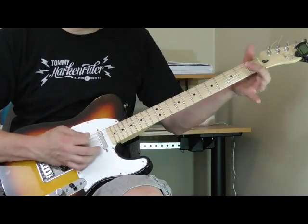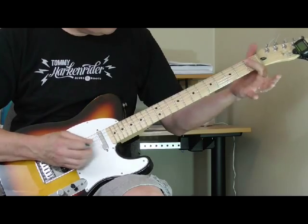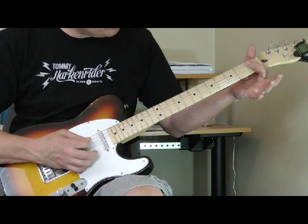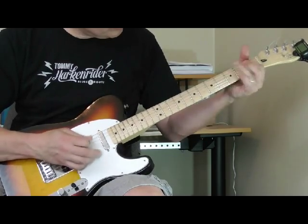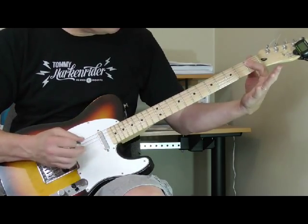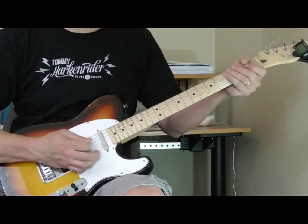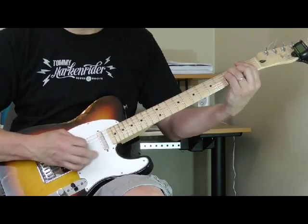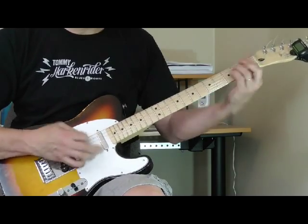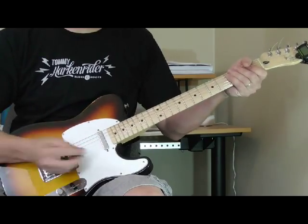And then this part sounds like he's getting the second, I'm sorry, the third. Sounds like he's getting the first fret, fifth and fourth string. It's kind of a weird sound to it. And it goes like this. That's what I'm hearing there.